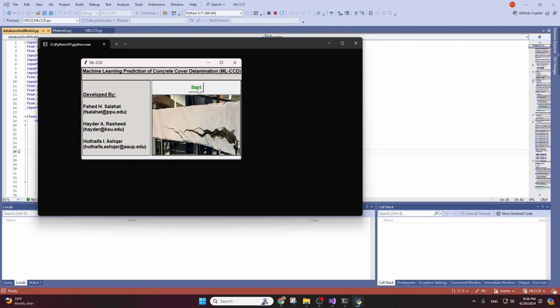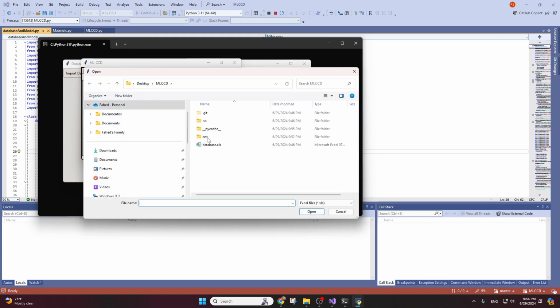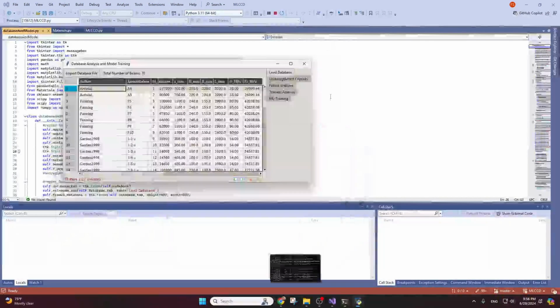Now hit start and import the database. Now all of this is going to be in the same folder that was cloned from GitHub, and this is the database that we are gonna have installed.